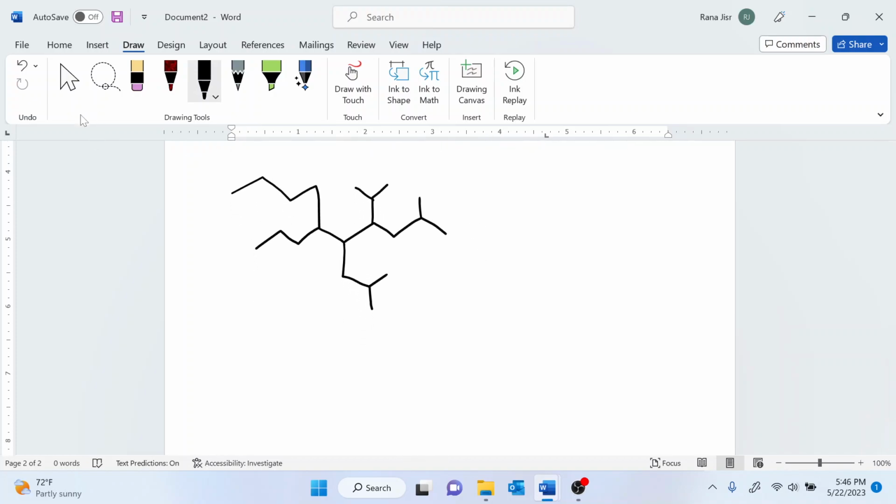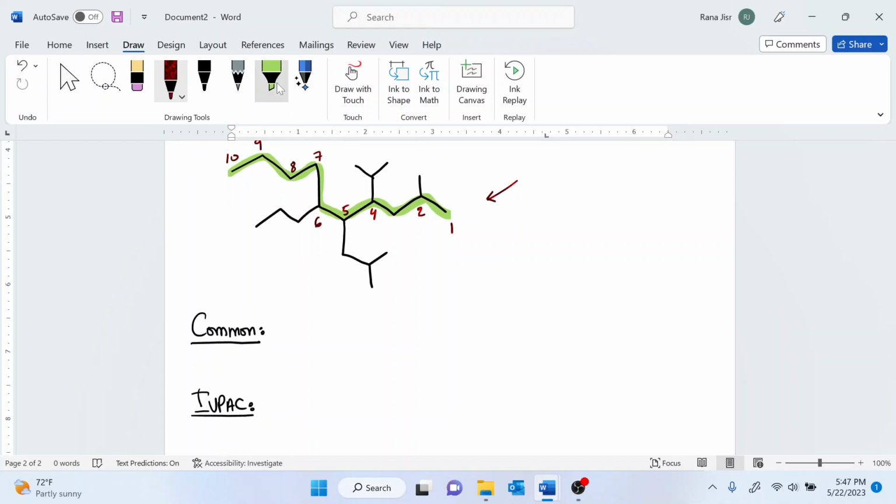Let's have an example, and let's name it in 2 ways, in the common way and in the IUPAC way. So for the common, we're going to go ahead and choose the longest carbon chain. And this is the only route in there that's going to give me 10 carbons. And then we're going to start numbering from the end that gives the first substituent the lowest number, and that is going to be this end over here. It's going to be 3, 4, 5, 6, 7, 8, 9, and 10.